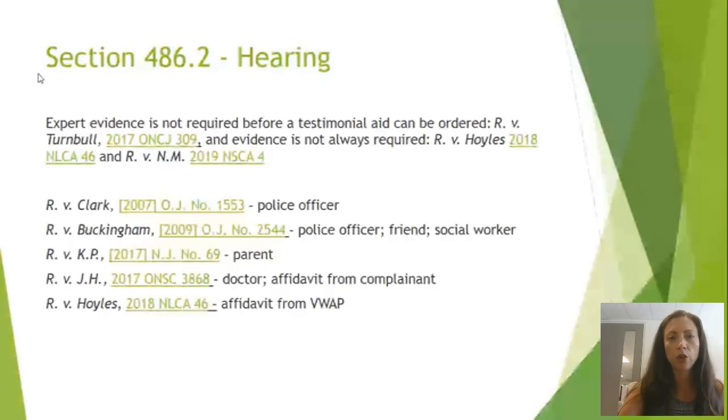In relation to the complainant, him or herself, it is clearly not ideal that they testify at the hearing on an application for testimonial aids, because it would fly in the face of the assertion that they're not able to provide testimony, unless, of course, the testimony is provided via CCTV or using the screen. But in any event, it may be the case that the effect of the complainant providing testimony about why they need a testimonial aid may induce trauma unnecessarily, and at a point where they haven't been in a position to provide evidence on the actual offenses.